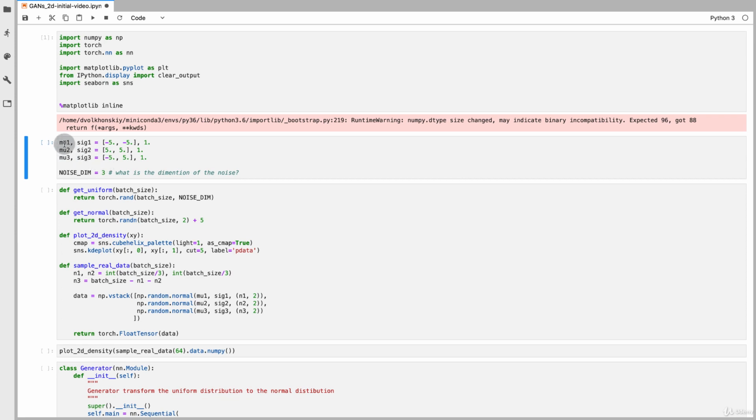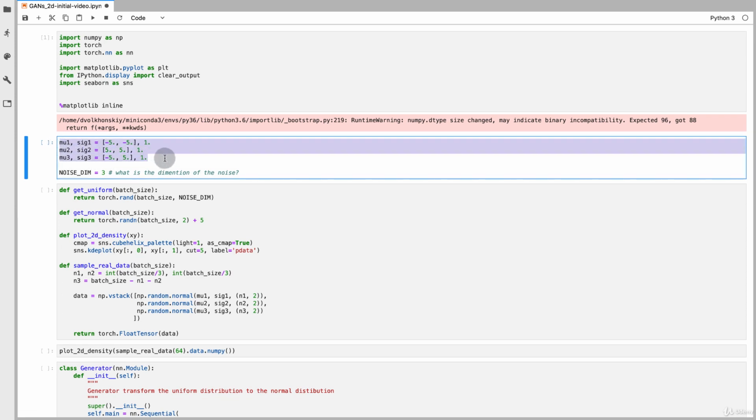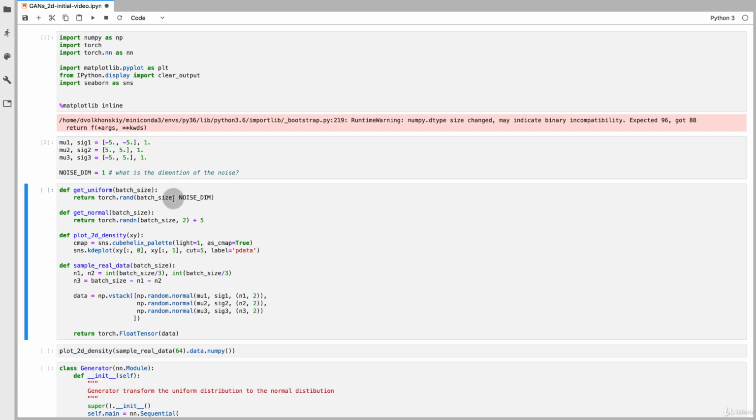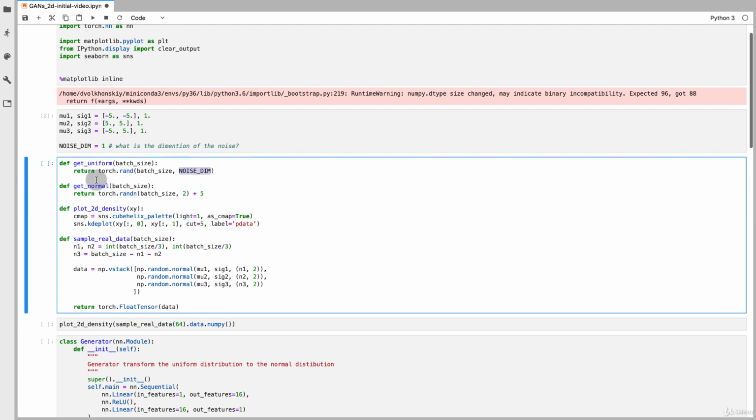Now here we have 3 mu's and 3 sigmas, and all of them are used for the generation of samples from the mixture of Gaussian distributions. And we have here the dimension of the noise. Let's set it to 1, which it was in the previous video.